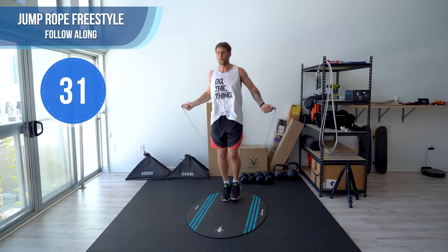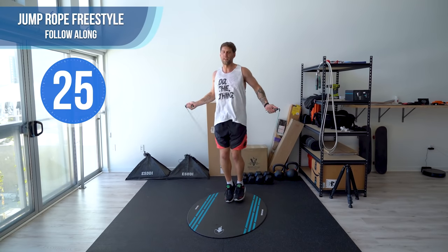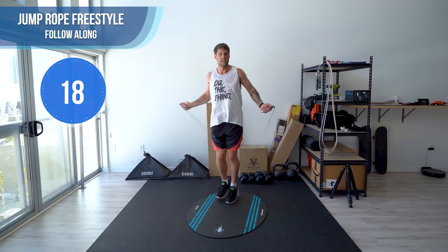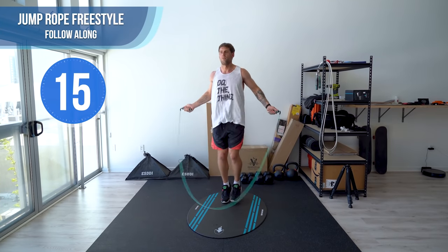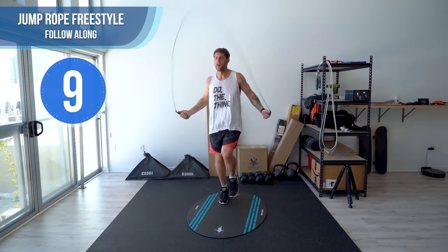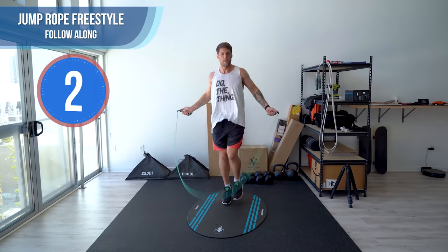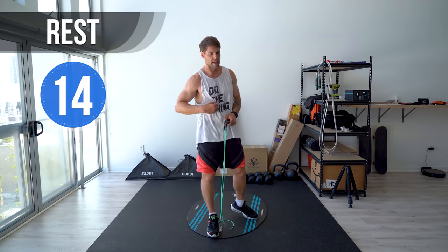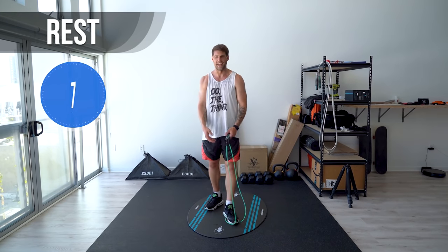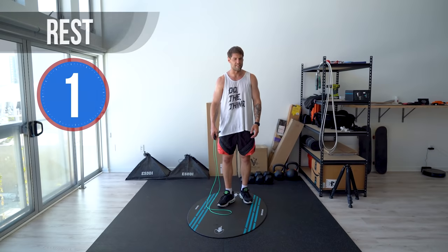It does feel good to get over the halfway mark, because once we're at 500, it's like, okay, we got this. The first 300 are pretty difficult, because it also takes longer for your heart rate to get up to speed. Now we're cruising. The thing I love about jump rope too is it never gets easier. I do these workouts all the time, and I was dead the first 10 minutes. Go.